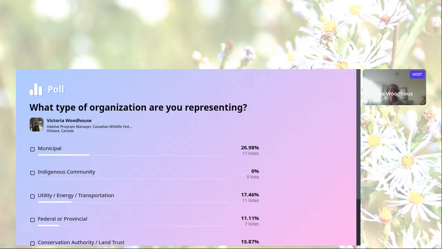So, okay, it seems like we actually have a number from across the board here, which is really exciting. And I see more coming in. It's wonderful to see where everyone is joining from. And later today, we'll be able to get to know you a little bit more, and hopefully you can connect with others who are working on similar projects, or who are planning or learning more about future projects as well.